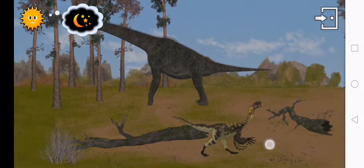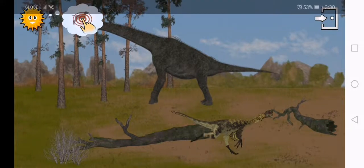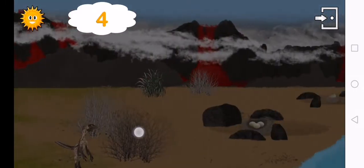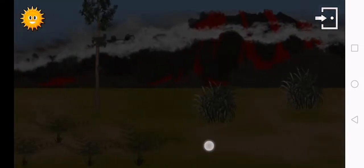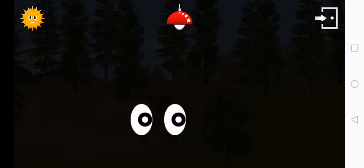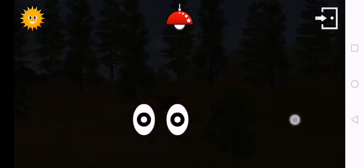Look, night is falling. Help me to find all the animals before nightfall. There are 12. 1, 2, 3, 4, 5, 6. Oh no, it's dark now and we can only see the animals' eyes. You can use my torch to find them. But I'm afraid it doesn't work very well.